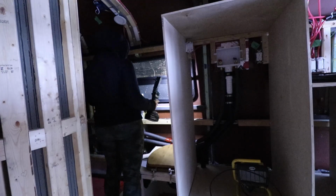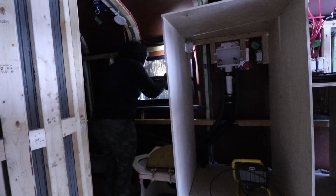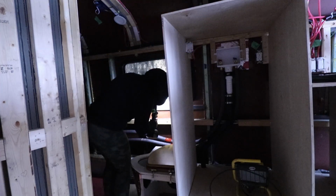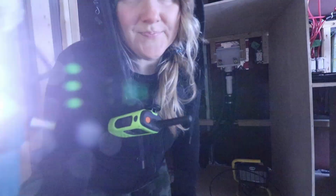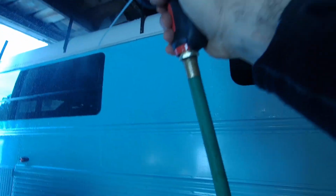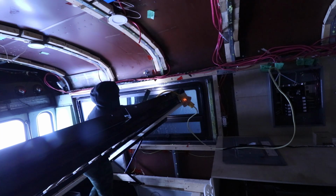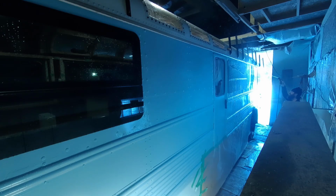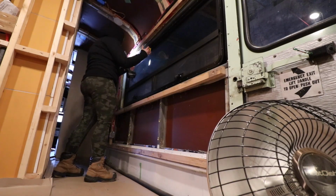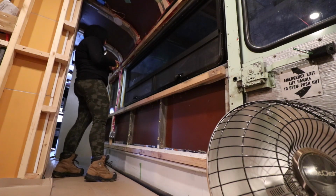Ready, ready! Another one. We got icicles starting to form on the back windows already. Great. Huge gap right here. Skin.